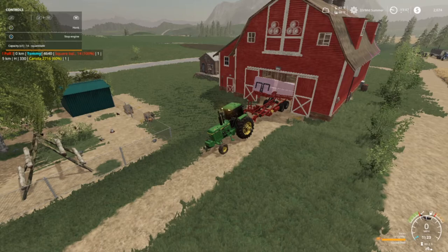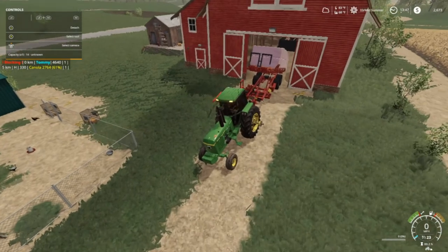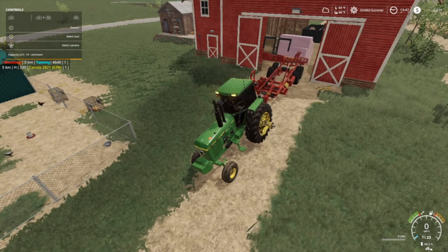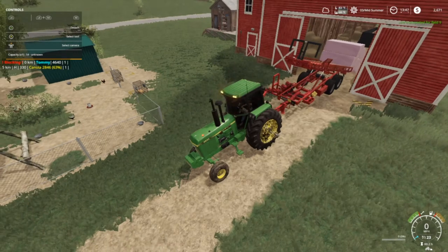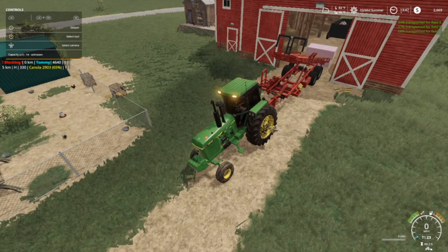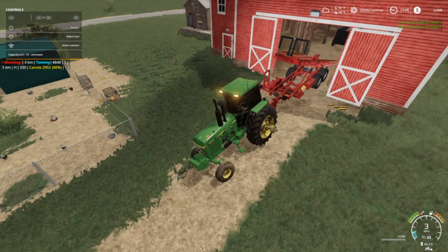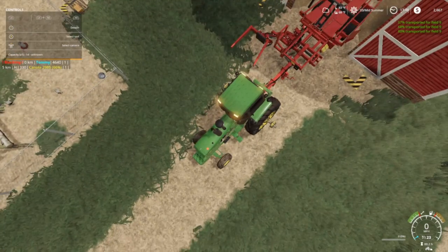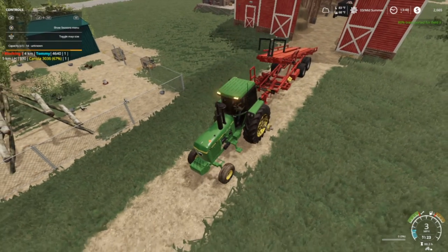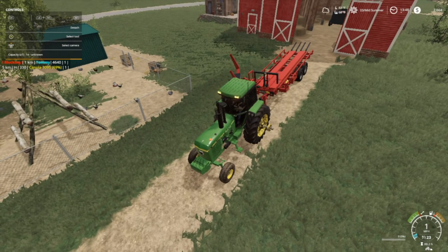Alright, let's unload the bales here. You can see it's pushing my tractor forward — or trying to. The bales are disappearing back there. 34% transported. 57%. 68%. 80% — so that won't take but a few more bales. So that's where I was messing up — I thought the trigger was right there at the end, but come to find out it's back there in the middle.